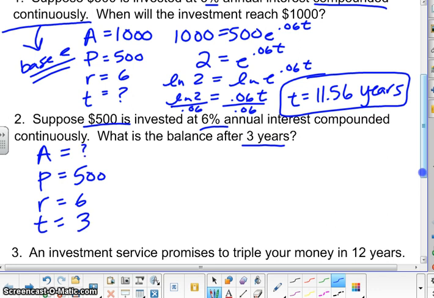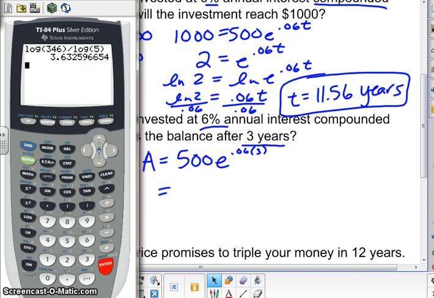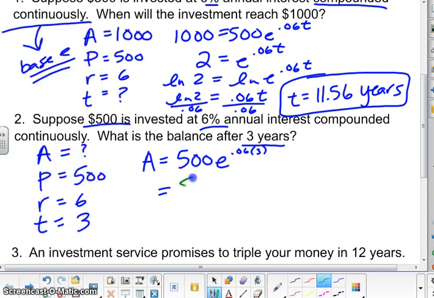If we plug it into the formula, we have A equals 500 times e to the 0.06 times 3. And we can plug that all in the calculator at once, and I'll go ahead and do a demo really quick. 500, second ln, because that's our e to the x, and then we have 0.06 times 3. If you do not have a calculator that looks like this, make sure you put parentheses for that as well. The answer is $598.61.